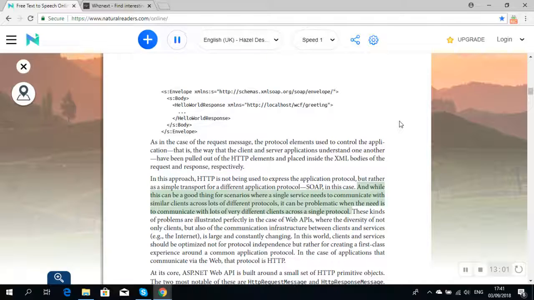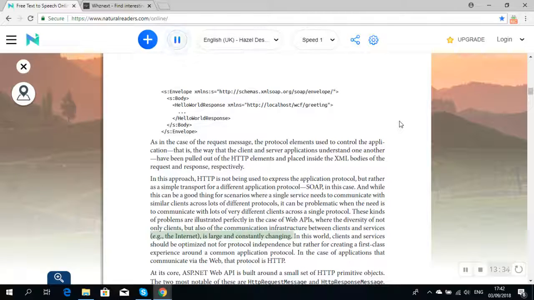And while this can be a good thing for scenarios where a single service needs to communicate with similar clients across lots of different protocols, it can be problematic when the need is to communicate with lots of very different clients across a single protocol. These kinds of problems are illustrated perfectly in the case of web APIs, where there is diversity of not only clients, but also of the communication infrastructure between clients and services.